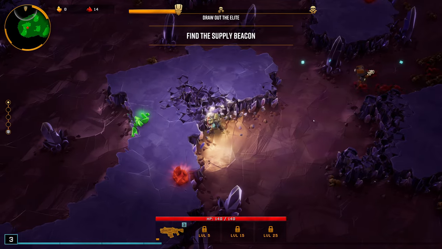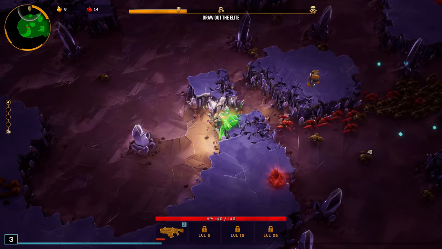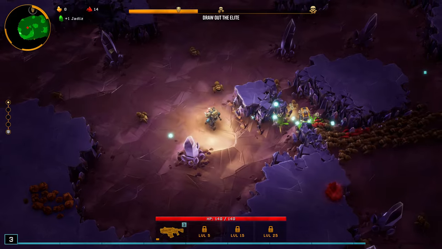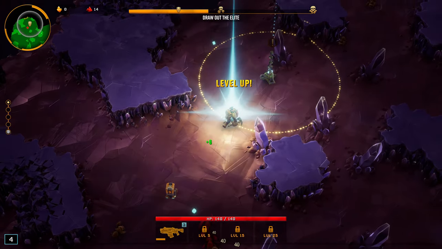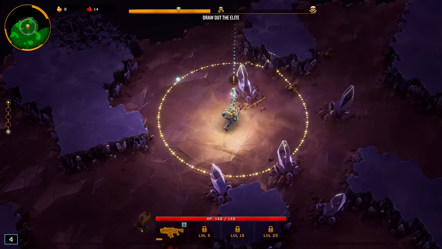The green stuff. Clean up the LZ. Supply beacon. Okay, let's go do supply beacon then. Let me get this green stuff. Nice, give me that. So I need to clean up the supply one, right? Okay. Your weapon is now a lot prettier. Level 2. So this is straight up better, right? Basically. Feels like a brand new gun now.